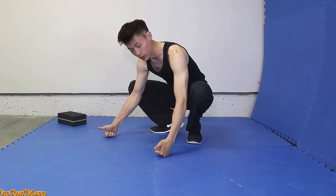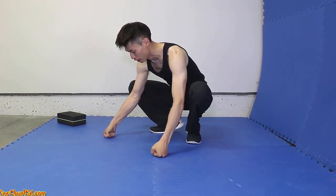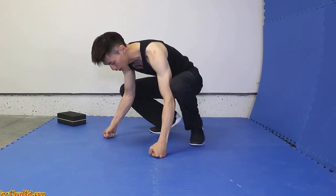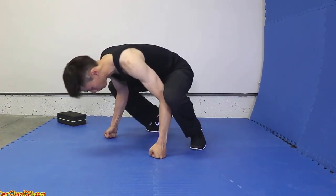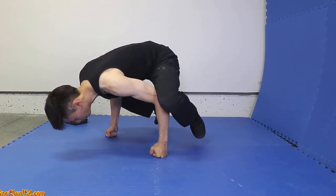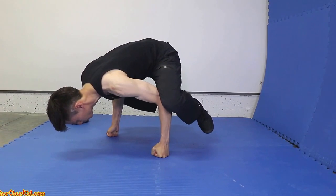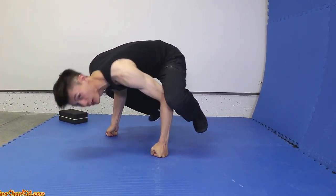Now once you get better, we're not going to use the thumbs anymore. We're just going to use the knuckles to get the balance. Now this is harder, but once you get the balance well, then you can do it like this. Okay, so that is the Knuckle Crow.